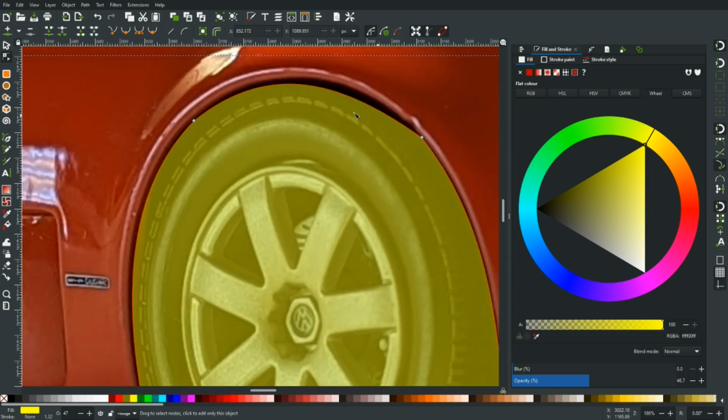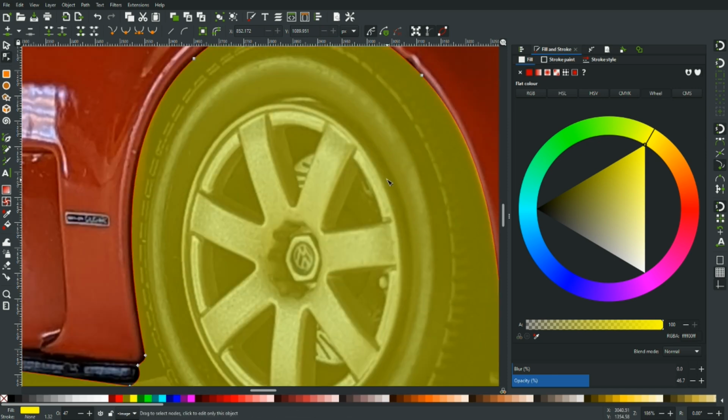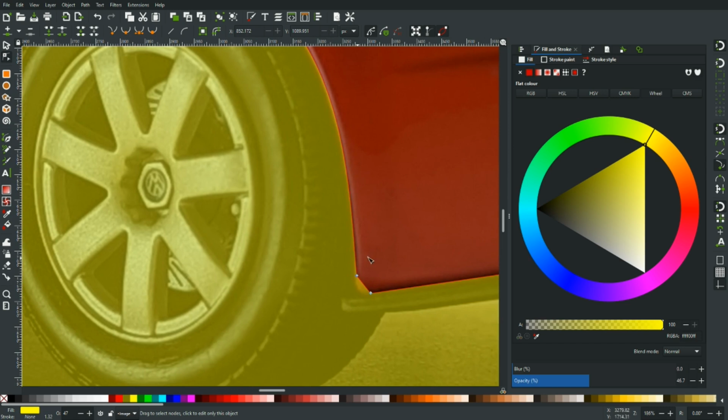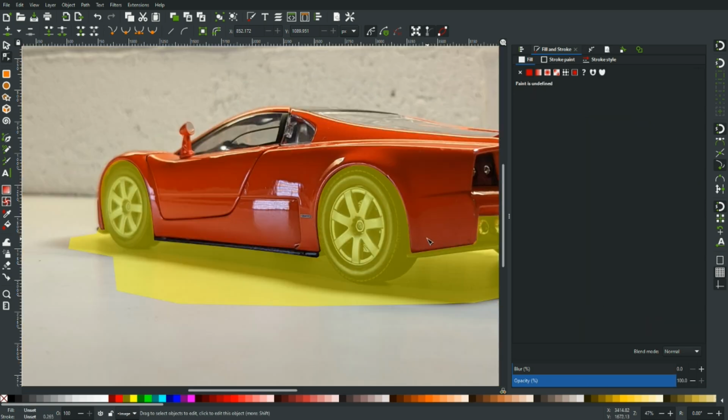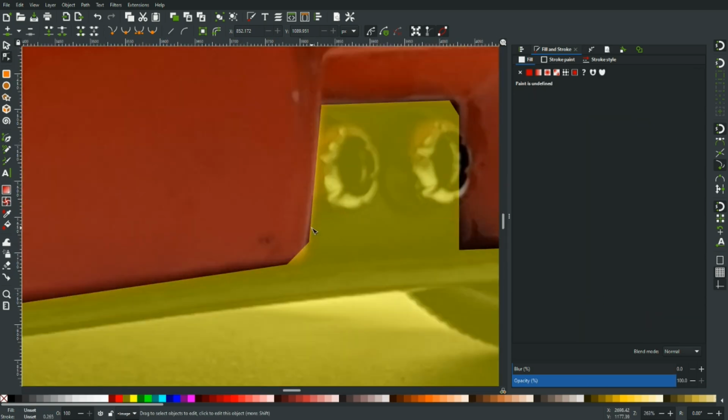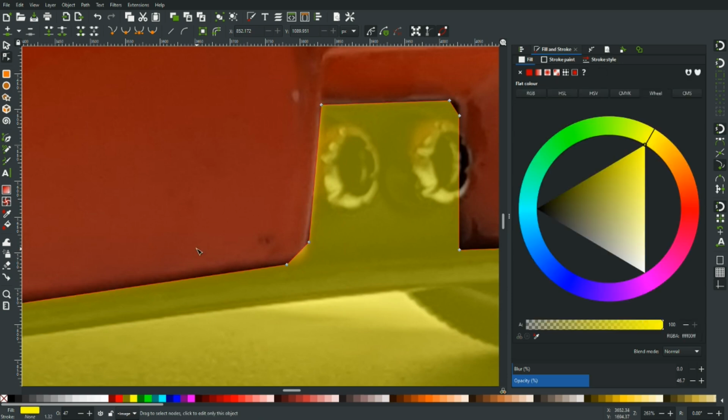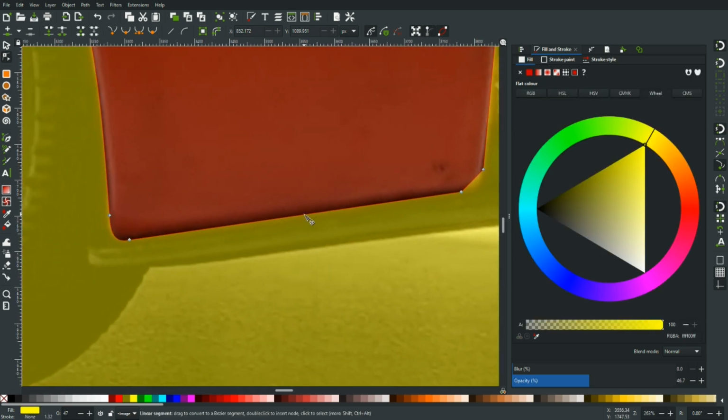Not happy with that bit there. It's falling a bit short there. Look, that's got it. So again, just holding down control, clicking on the node, and it averages it all out so it's nice and smooth. Just whip around this back section. It's fairly straight, but I think I might just put a bit of an edge on it there like that.